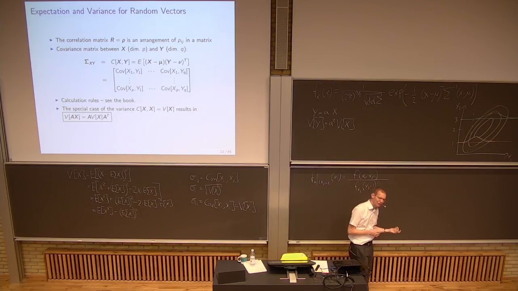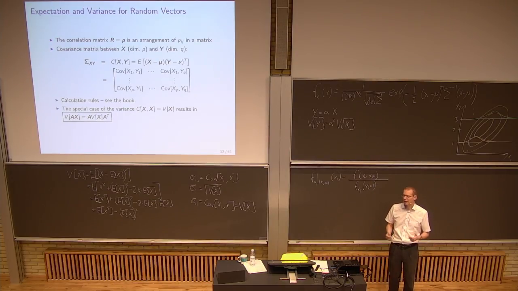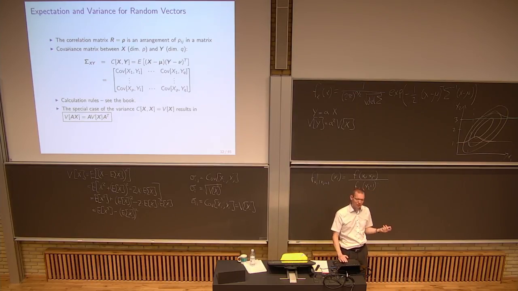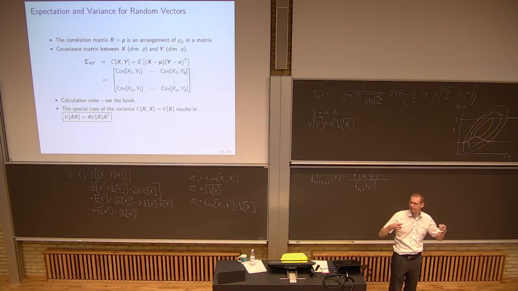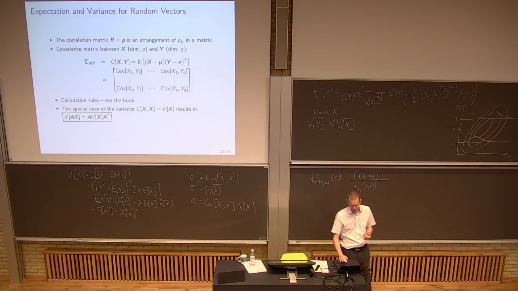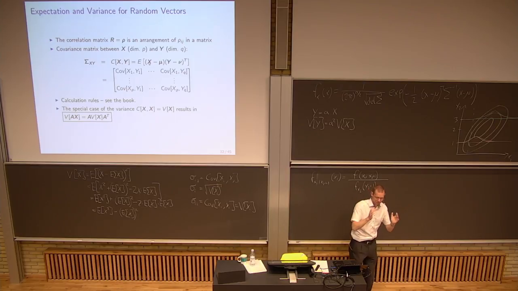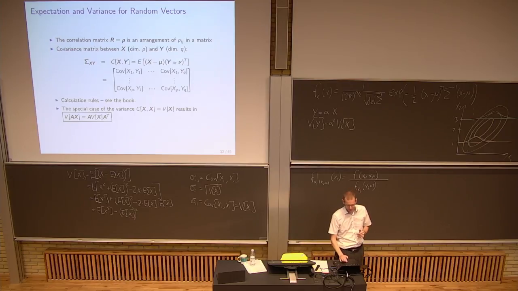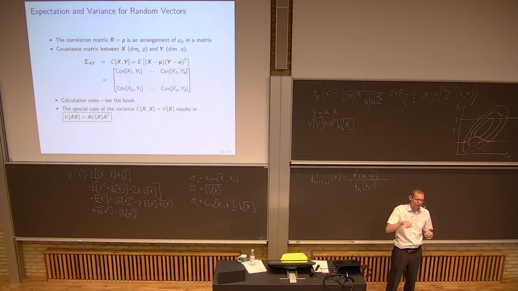Again, univariate, now we go multivariate. Expectation and variance. So what we did was the expectation and variance. We also need to do the general covariance. So now x and y are both stochastic vectors. They don't have to have the same length. But the definition is the same as in the univariate case for the covariance. It's x minus mu times y minus nu transposed as the mean value there. And then you just need to remember the transpose in here. And that means that you get a covariance matrix where each element is the corresponding univariate covariance.